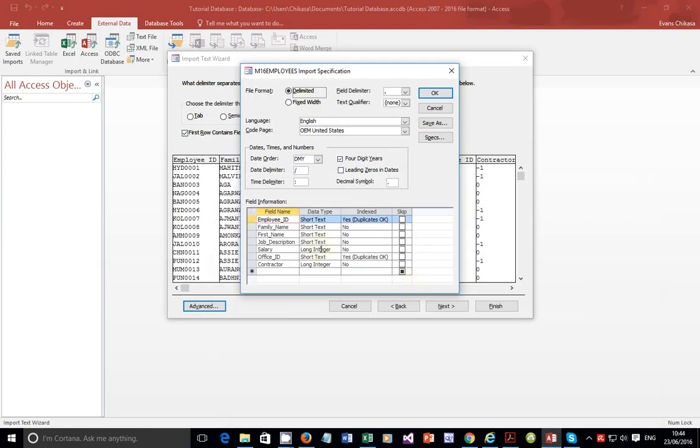You will notice that from employee ID to job description is short text. That's fine. Salary, we are going to make currency, because we are told that it could be numeric. Remember, the question tells us that we shouldn't use any decimal places. So a data type such as long integer can also be used, because integers are discrete values.